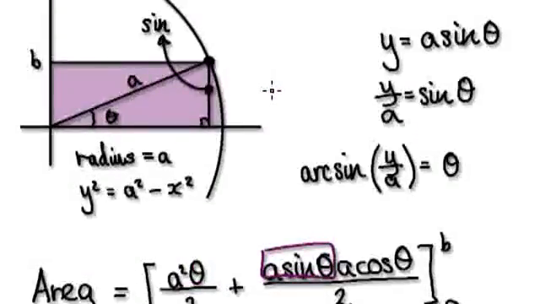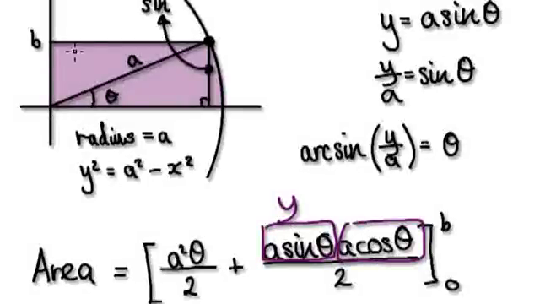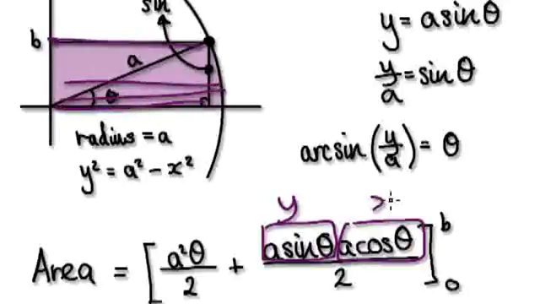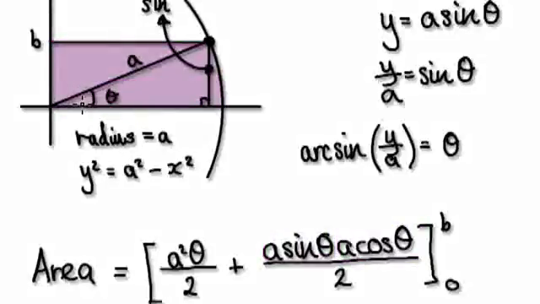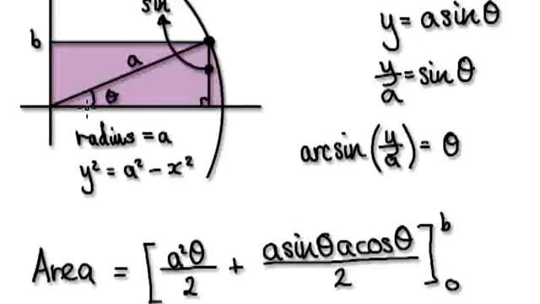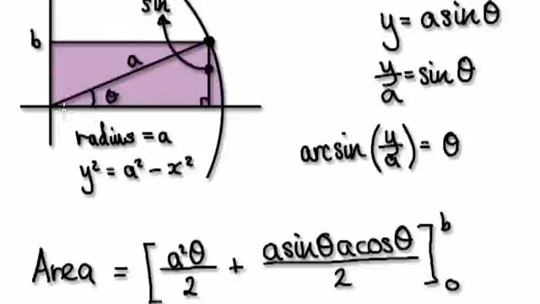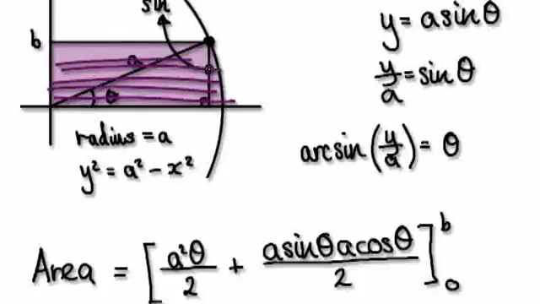If you look at the diagram, a sine theta is really the height here. So this here is really y, and a cos theta is really in the x direction. It's really the x direction as we're moving along. But remember, we are summing up everything in terms of dy. We are moving in the y direction. We don't want it in terms of theta, and we don't want it in terms of x, because we are moving in the y direction. So we need to express everything in terms of y.